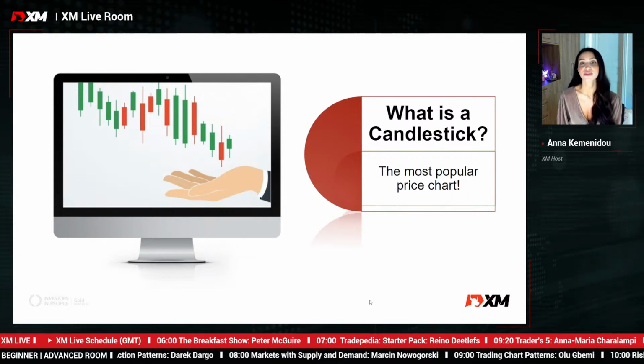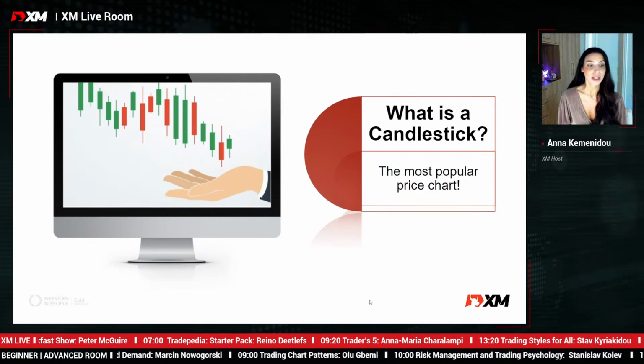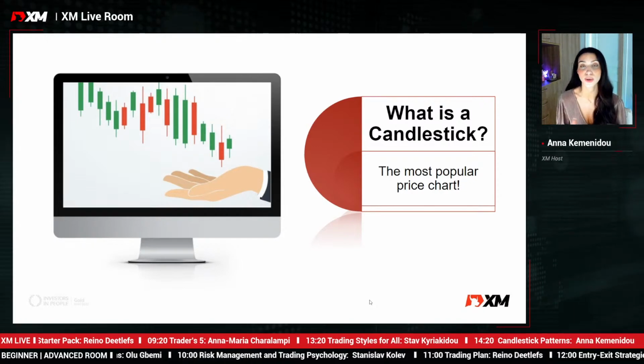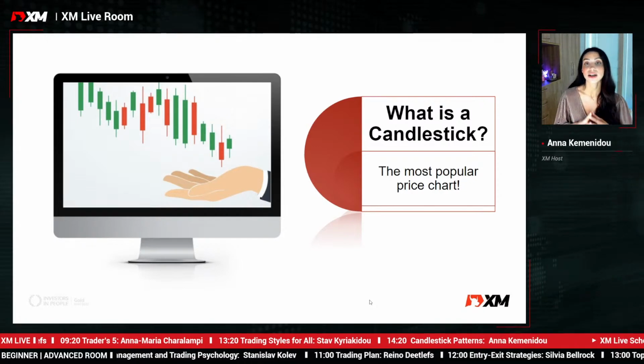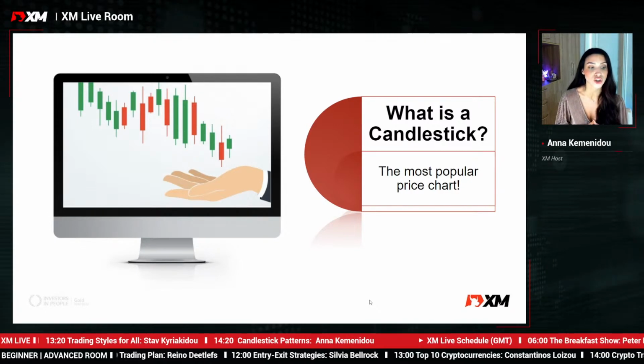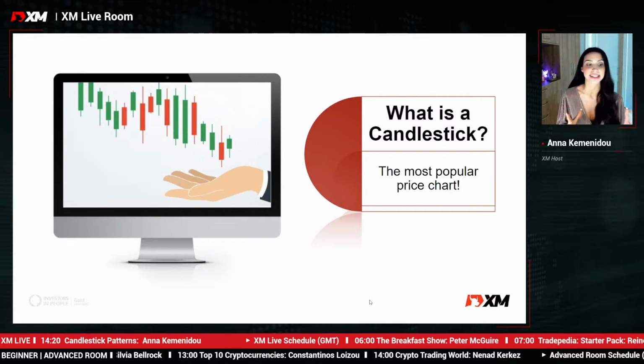I do want to emphasize, guys, that this will be a more visual type of show, meaning it's going to be beginner friendly, easy for people who are just starting their trading journey to follow, so that everybody can easily grasp the concept of a candlesticks chart and recognize the different candlestick patterns that exist out there.